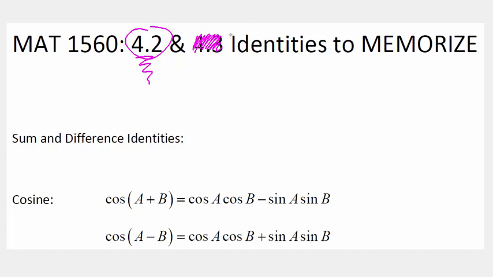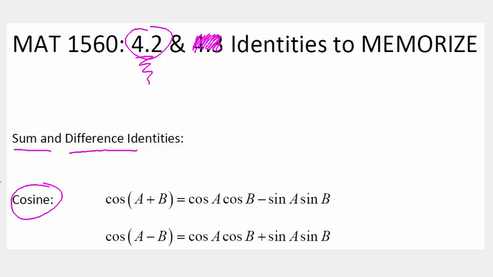This video covers identities from section 4.2 in our textbook, and what you're looking at here is the upper part or first part of a document that covers both the 4.2 and 4.3 identities. Of course, I'm only zeroing in on the 4.2 for now. The 4.2 identities are for the sum and difference identities of cosine. That's right. And so you can see them here near the middle bottom of your screen.